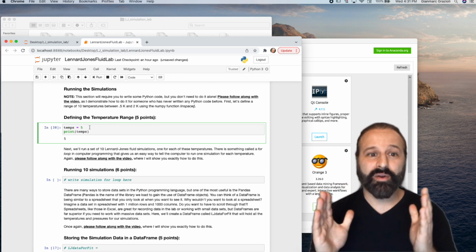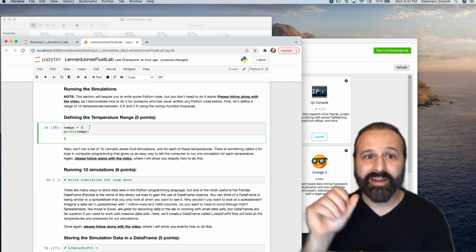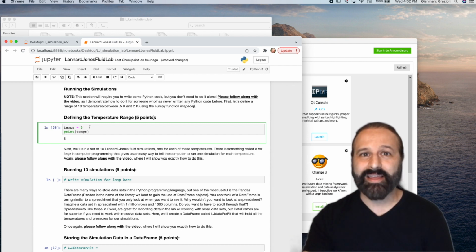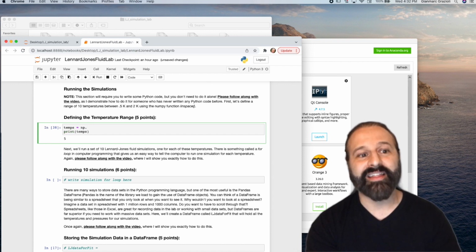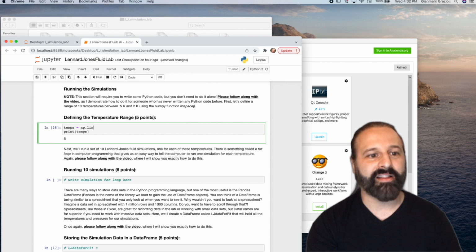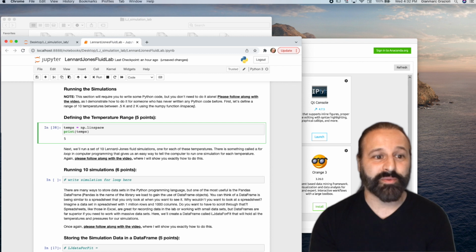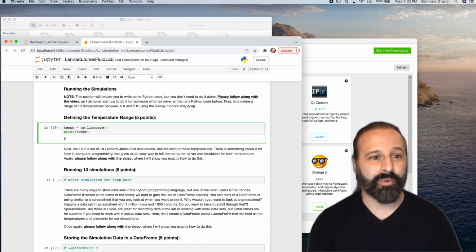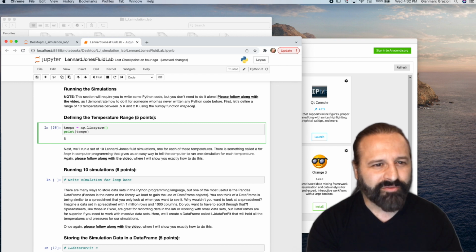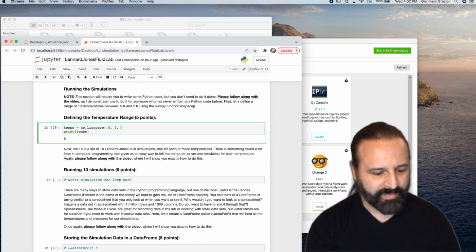Okay, so NumPy, when I imported it as NP, I said import NumPy as NP. That's way in the beginning of this thing. Because of that, I have to type NP and then a dot, and then I can use linspace. In fact, I type LINS and hit tab, and it finishes it, because that's the only function in NumPy that starts with LINS. Then I open a parenthesis. The way you use linspace is that you give it the range and then how many steps you want. So I say 0.5 to 2, and I want 10 of them. So I type 10.